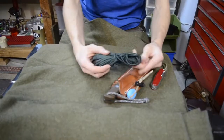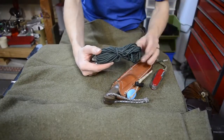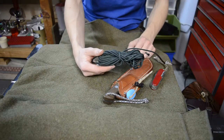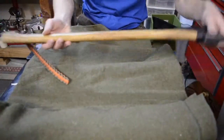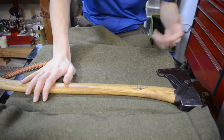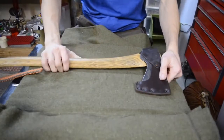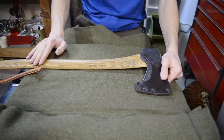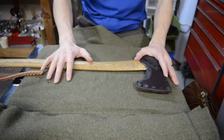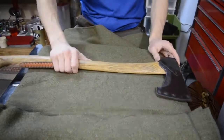Then next to that I have some paracord, and this I know isn't the old school kind of thing, but it's just paracord. It's really great, and I have a bunch of it laying around. And then lastly is a good old-fashioned axe. I think any kind of forestry kit like this cannot be complete without a really nice axe. So I have the GBA Scandi Forest axe here, and this provides the backbone to the whole roll, and obviously it's the first thing rolled, last thing pulled out.